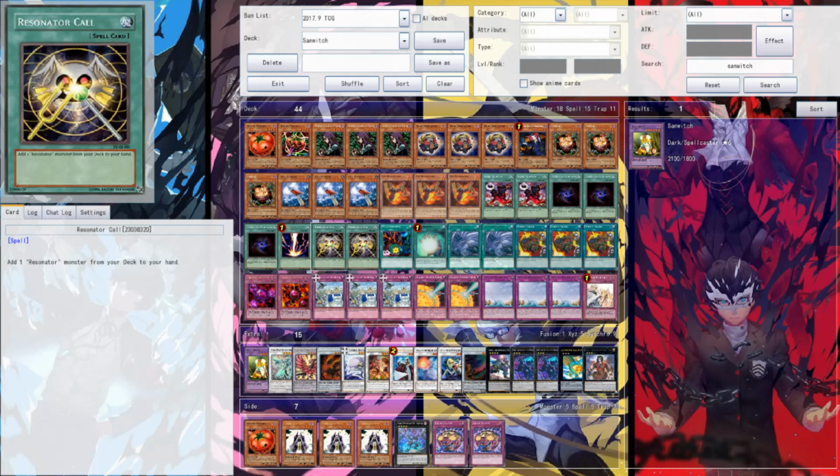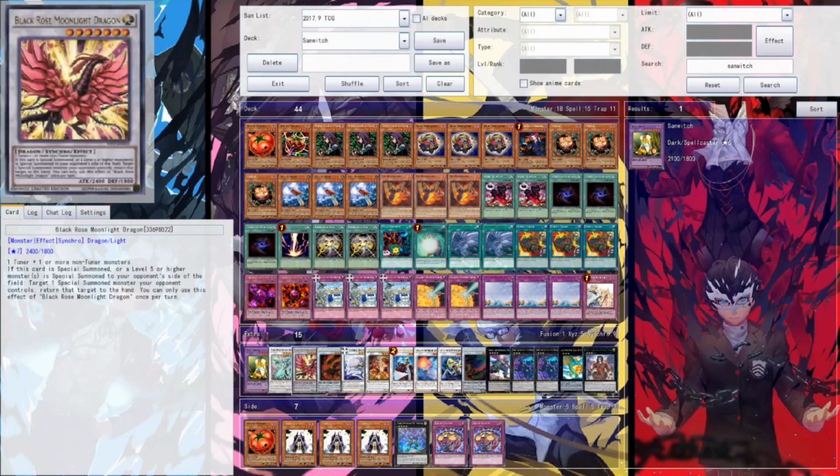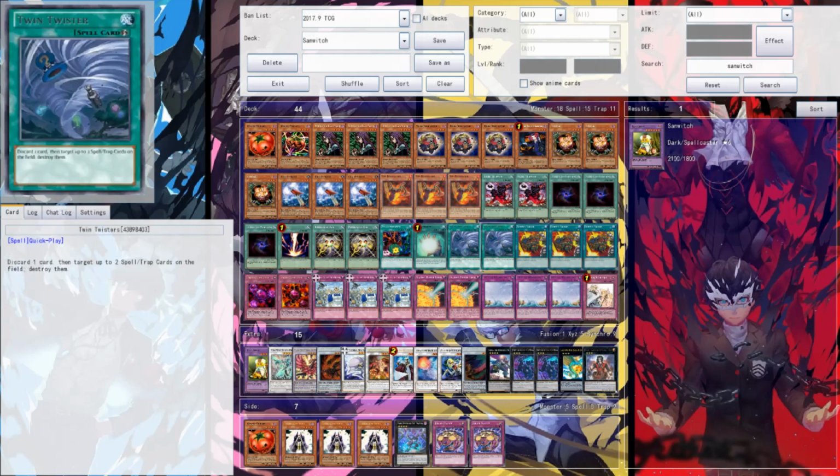I can't even stress that enough. 1 Polymerization, just because we're memesters, and if you pull into this, you're going to get off the best card in the game. We've missed you, Sandwich. 2 Twin Twister, just toss anything and destroy 2 spell trap cards.